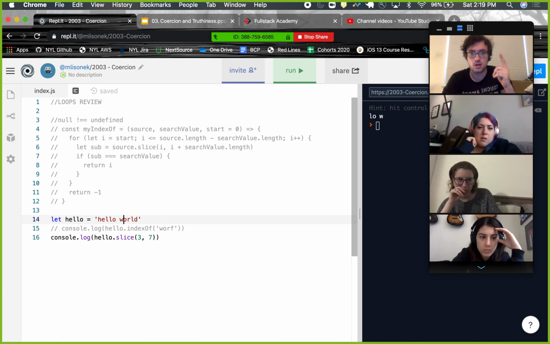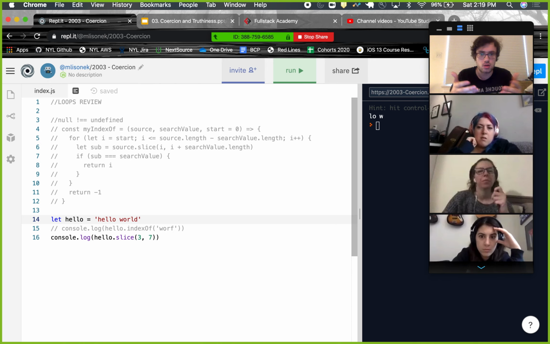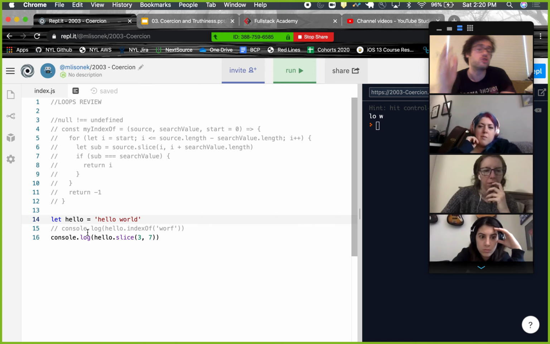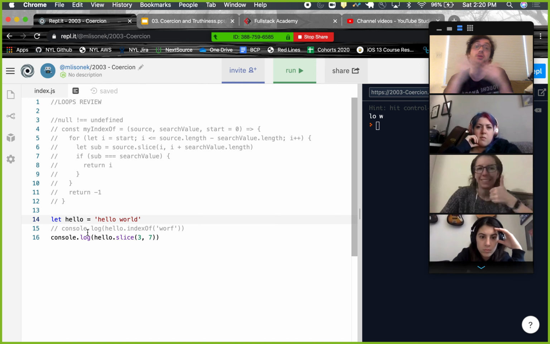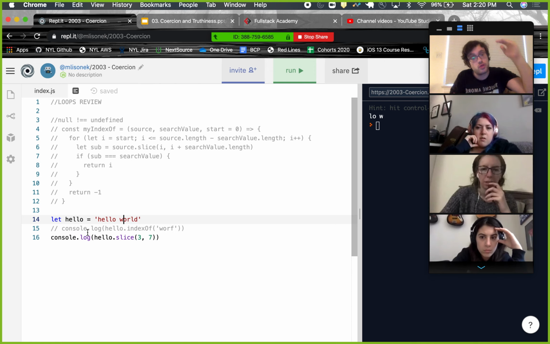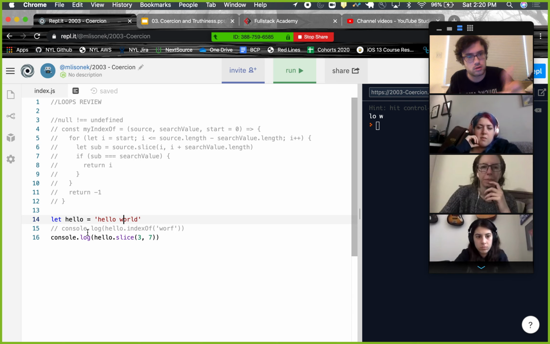Does that make sense? It makes sense when I say it normally. However, this can be a little confusing to grasp when you're actually using the slice method. So if you get confused, I'm going to post a link in the Slack after I'm done talking about a nice website called MDN, which is basically Mozilla's documentation of JavaScript. What you can do in Google is search string.slice JavaScript MDN. Just make sure you put MDN in there, and it'll be the first thing. It gives you a detailed description with examples of all the arguments that these methods take. I will Slack you the slice one later.